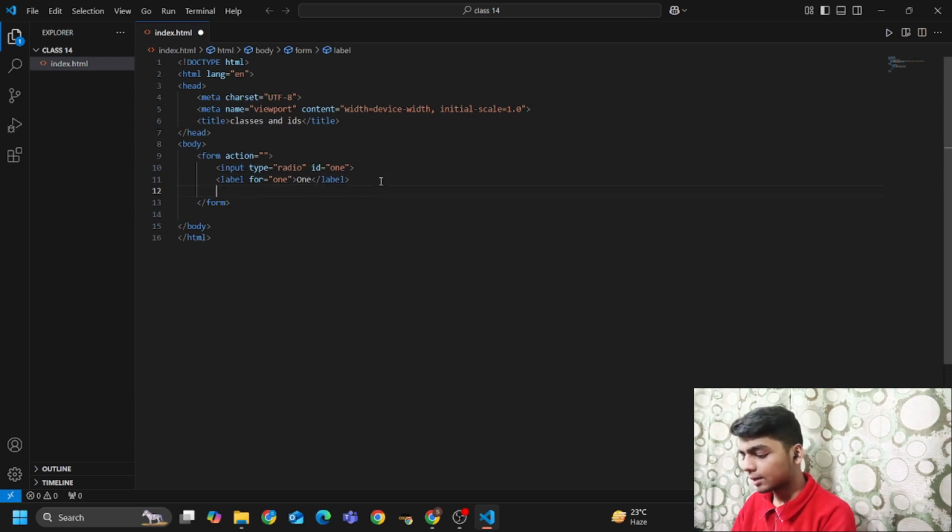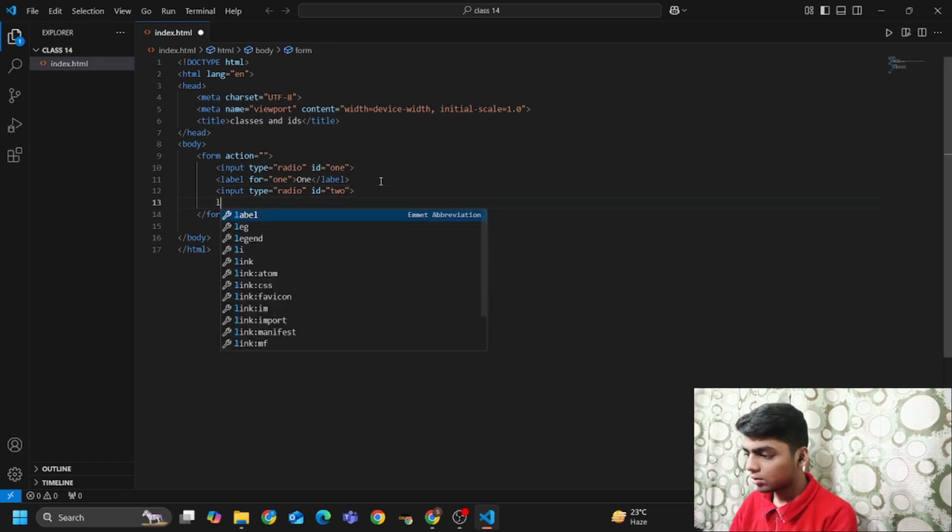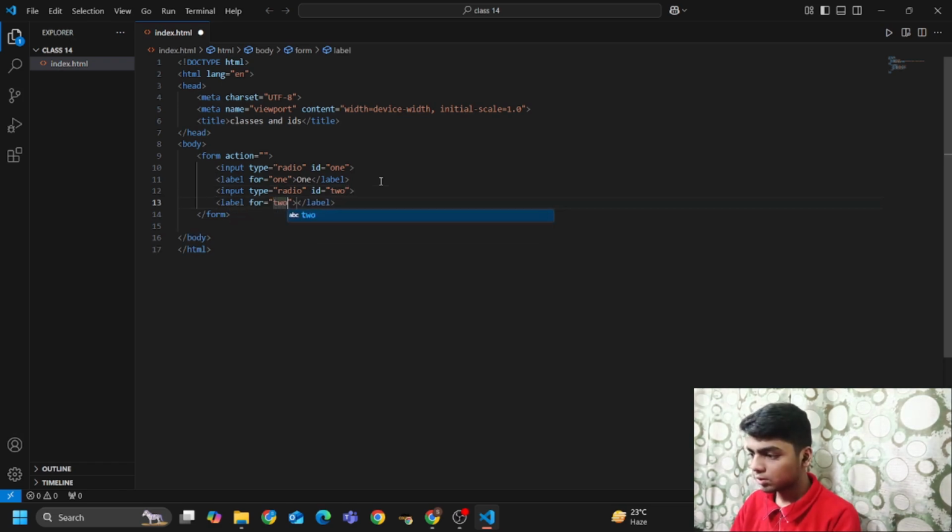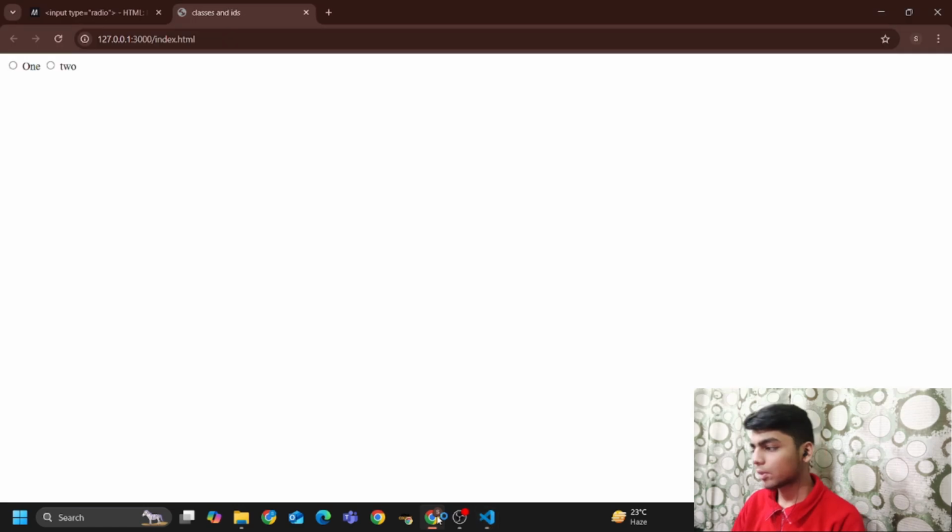Now let me create another radio button, input type radio, and give it an attribute id with id 2, and a label tag, in the for attribute I will write 2 and write 2 as the text. Okay, now if I preview this, you will see if I click on 2, my radio button is selected, but if I click 1, will this be removed and 1 selected? Let's see. No, that did not happen. Both are selected, but I told you that this should not happen.